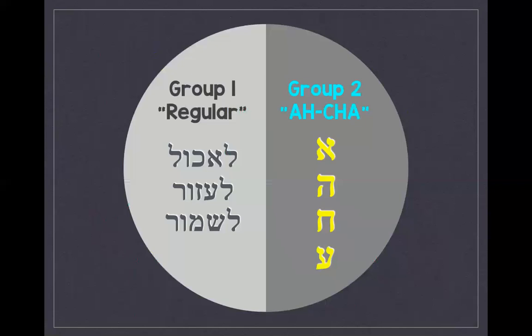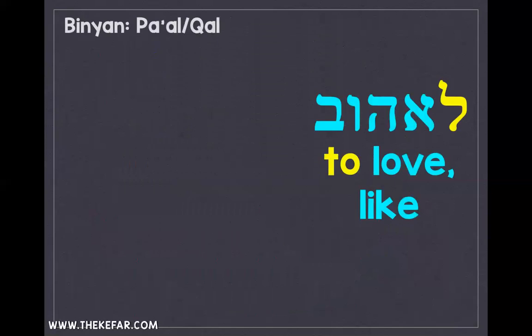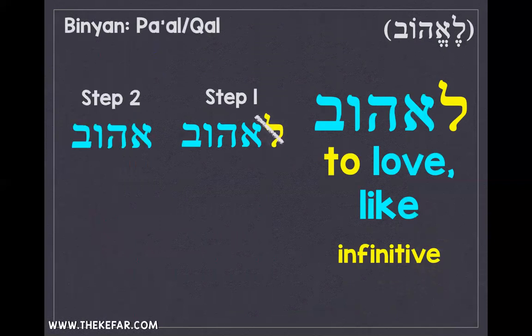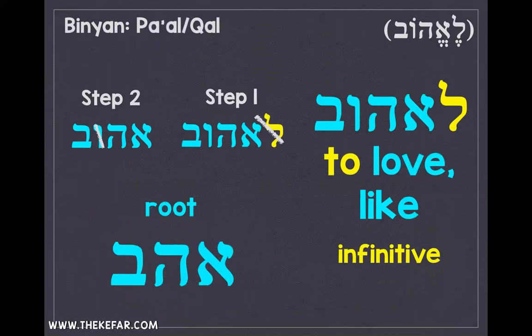So we're going to use the verb le'ehov. Here it is with the vowels, and le'ehov means to love or to like, and this is in the infinitive form. So to find the root, we're going to do the same exact thing that we did before. Get rid of that initial lamed, get rid of that second to last vav, and it gives us the root of ahav. So we still have that a'a vowel pattern because this is a pa'al verb. However, we see that our middle letter is one of these acha letters, aleph, hey, chet, and ayin. We see here that it's a hey. So that means that this falls into the second group, and our conjugation pattern differs slightly than the first group.